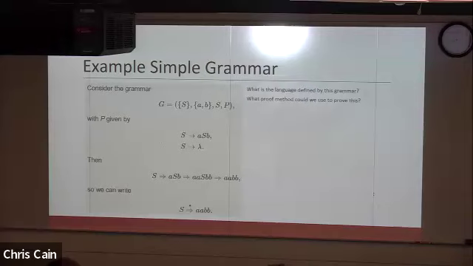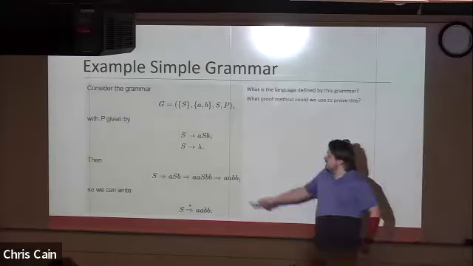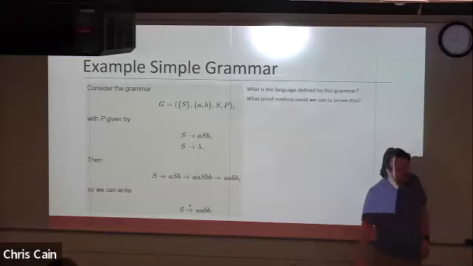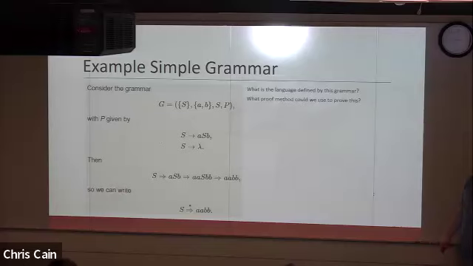Reviewing and continuing on with new stuff. Last time we were talking about grammars, and I wanted to draw out something that I've been using in office hours and in other conversations to help this process make a little more sense. Recall that a grammar is a quadruple, a tuple of four elements.